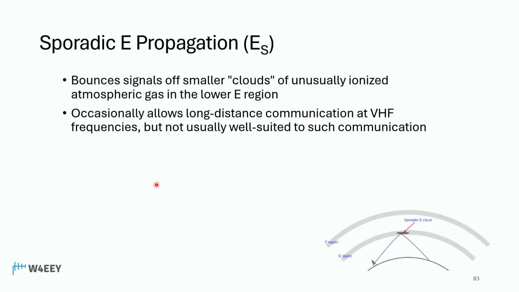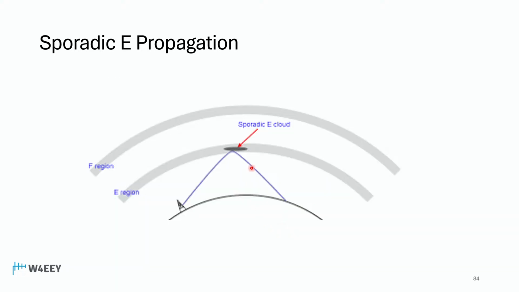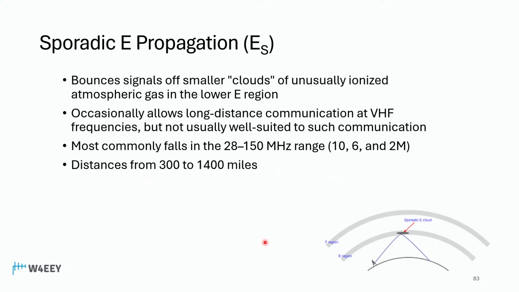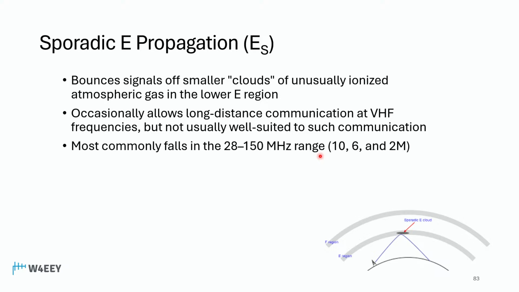Here's a little bit more on sporadic E. I just introduced that earlier. Here's the E region. I thought I had a bigger picture. Yeah, here we go. Bigger picture. Here's the E region. And it's not really well understood why these electron clouds form in the E layer, but when they do, they give you a propagation path that you wouldn't be able to get via normal F-skip. So occasionally you can get long-distance communication, but because of the fluttery nature of what's received, it's not particularly well suited to such communication.